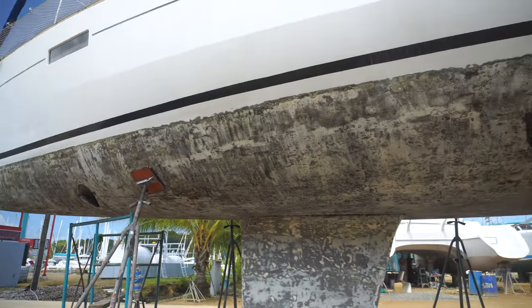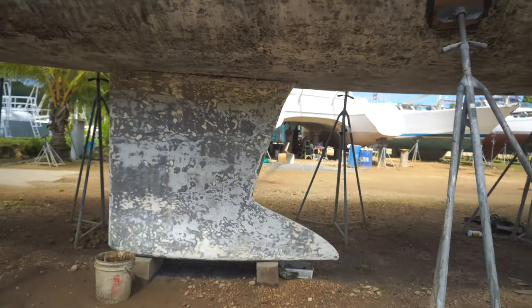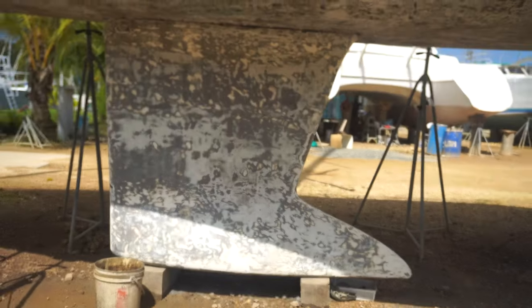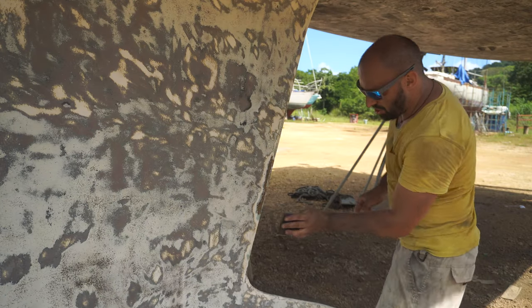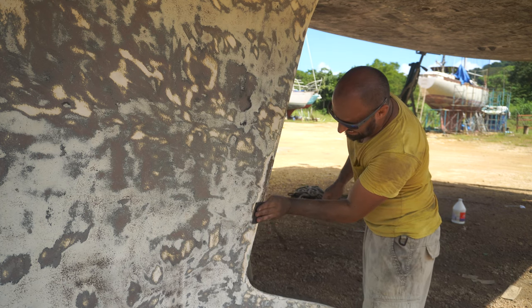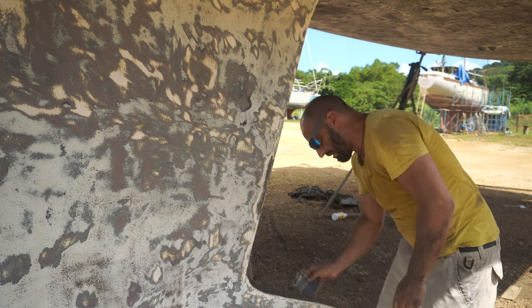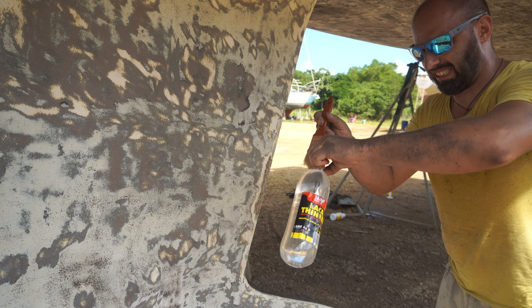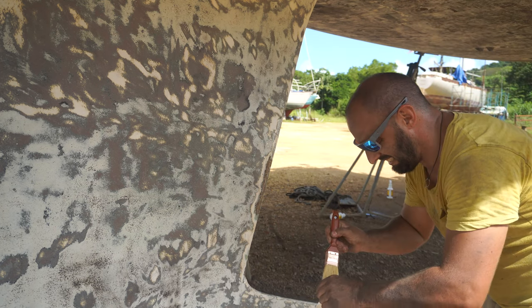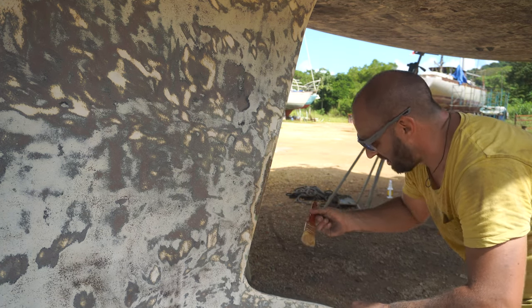So now you see our beautiful hull, so it's already cleaned, and we are ready to apply primer. I like it, but now we are going to do some small issue. Do you see, it is just pure metal of keel, and we have to paint it with a primer. We have a primer which locals use on metal boats, so we just now a little bit sand it so it looks clean. After this we need to apply acetone on it just to degrease it, because if not, primer could come apart. That's not exactly what I want to do, so now it's definitely clean.